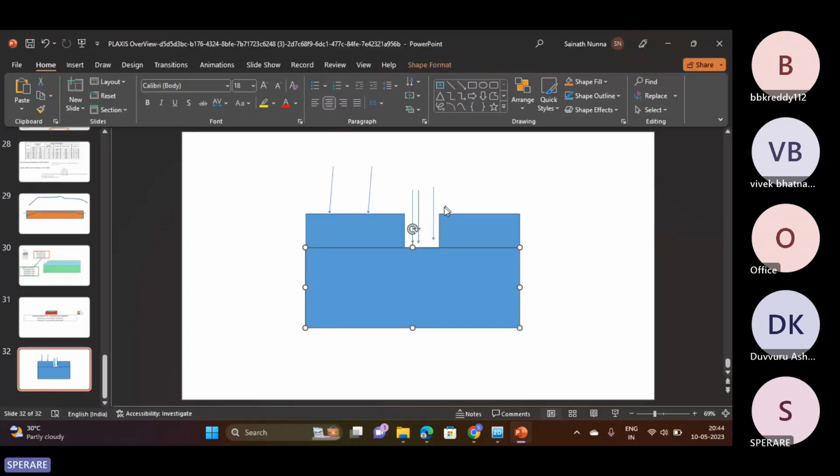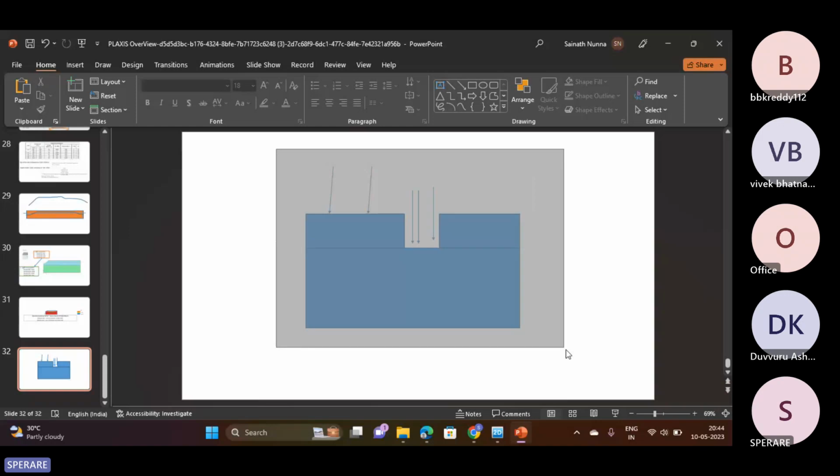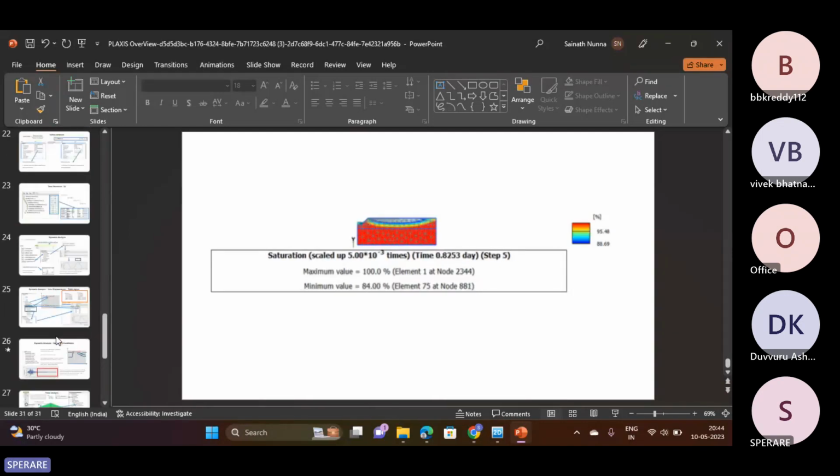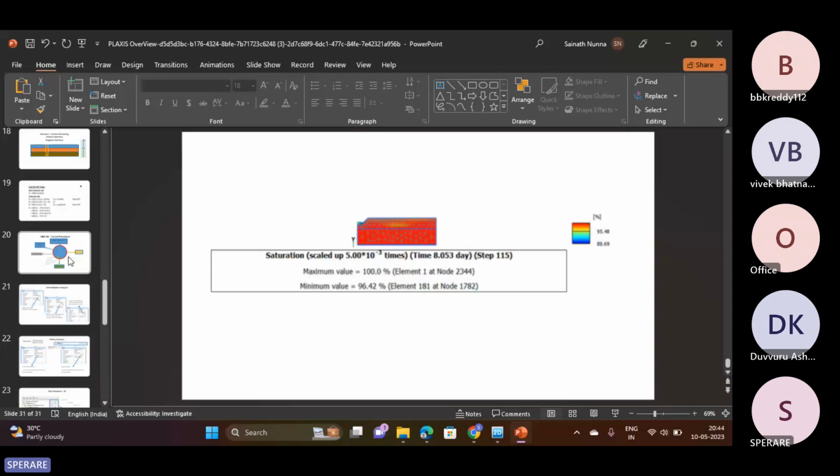You got my idea of when to choose a KO procedure and when to choose gravity loading. In this case, if you go directly to gravity loading, you may not be able to consider everything that happened in between those 20 days. We can't capture those things. This is a small, realistic example, but there are so many parameters that may influence it, so you have to focus on that.